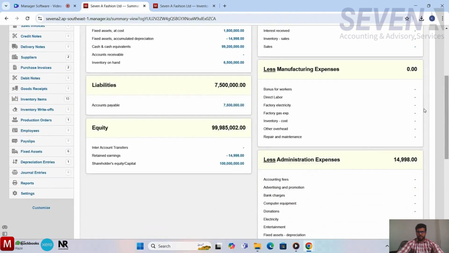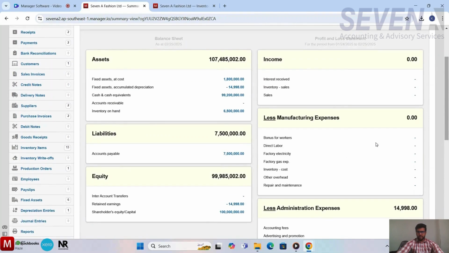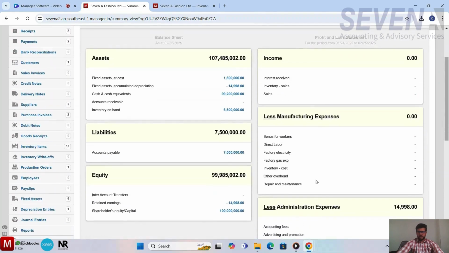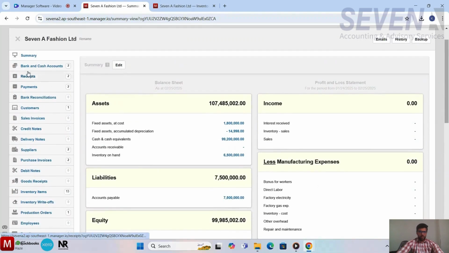Let's say we will create an expense for direct labor, factory electricity, for these 1000 t-shirts.